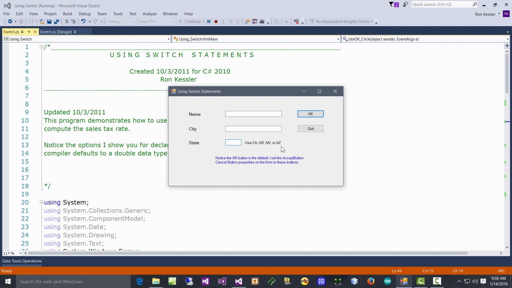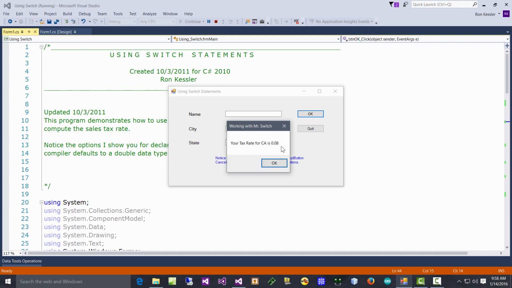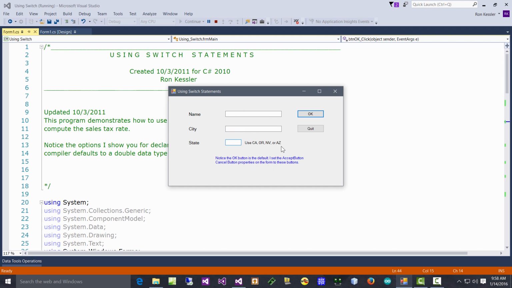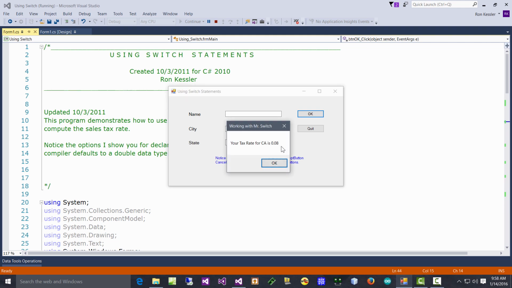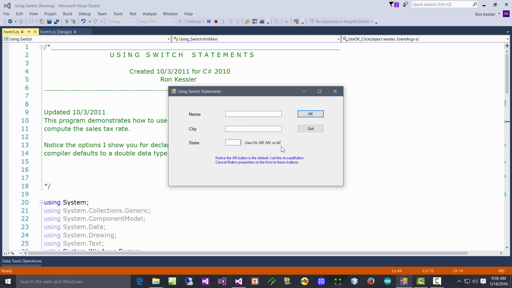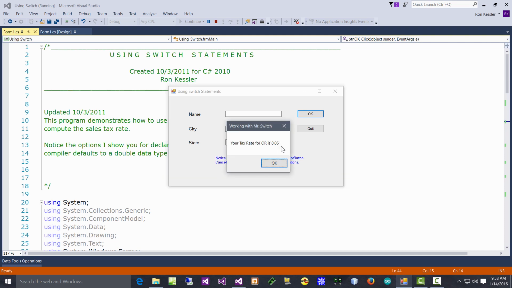But I wanted to show you a way that I can control for the fact if I type this all in lowercase and hit enter, thing works fine. If I go back and type it in, do a capital C and an A and enter, works fine. And if I do a little c and a capital A, works fine. Okay, I want to be able to show you how, no matter how they type it, uppercase, lowercase, or whatever, the thing will work, because you really just want to do one test. If I type in OR for Oregon, it comes up and says your sales tax is 6%.